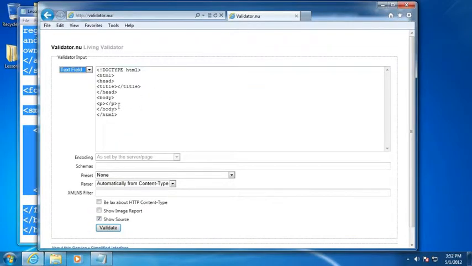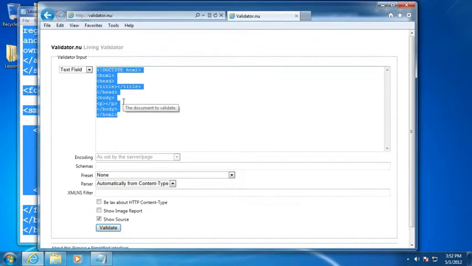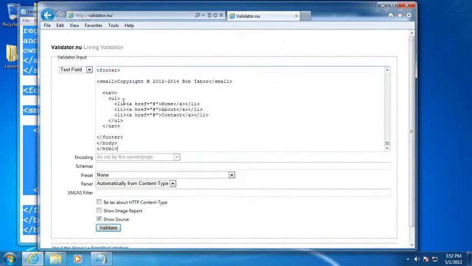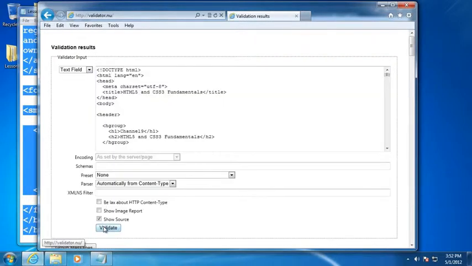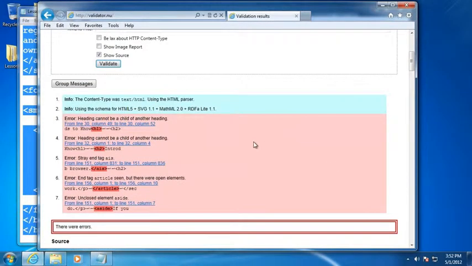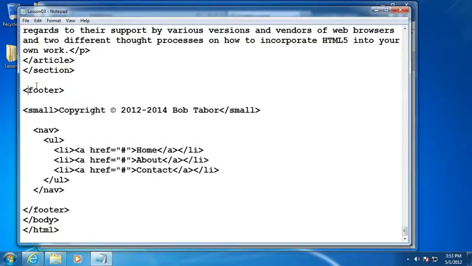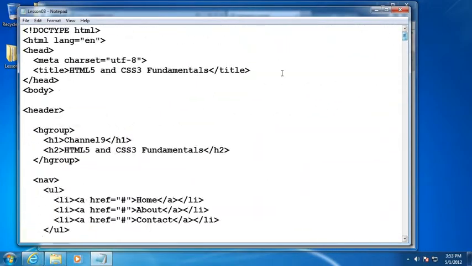Go back to Internet Explorer, Control A to select all the example HTML that they create for us, and then Control V to paste in our page. And I'm going to click the Validate button, and as soon as I do, we're going to get a couple of errors. The first one gives us a line number and a column, and it gives us a general idea of where and what the problem is.